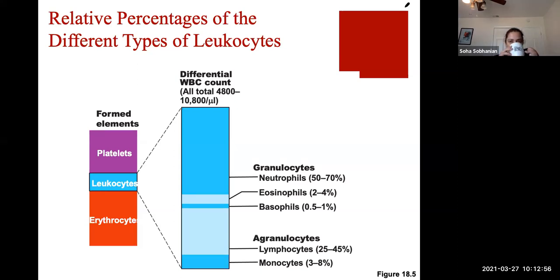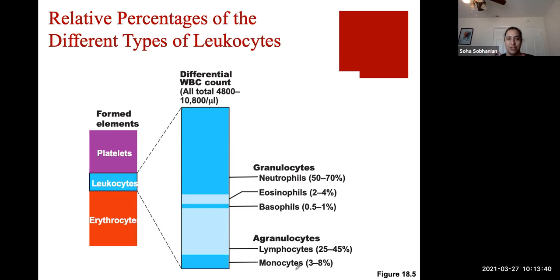Okay, so let's move on to our last layer of your blood, which is your buffy coat, right? So the buffy coat is actually made up of both white blood cells as well as your platelets. Now, there are 5 different types of white blood cells listed here: neutrophils, eosinophils, basophils, lymphocytes, and monocytes. I want you guys to know some characteristics that help us distinguish these white blood cells from one another, either by how they look or based on what they do.